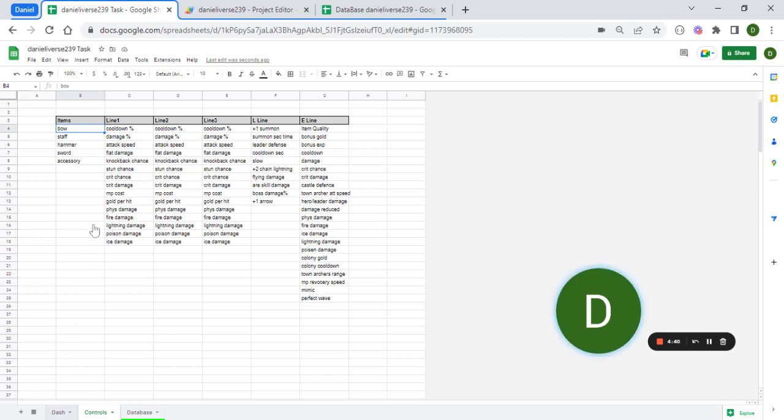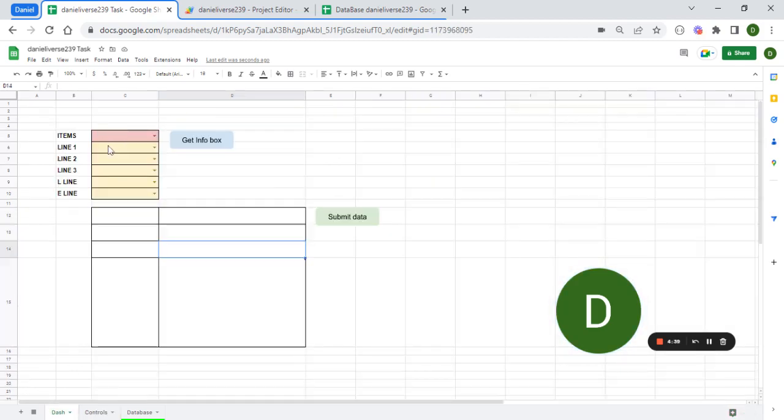It was required that if someone selects any item, he has to enter at least one entry in the yellow cell. So I have added some conditional formatting. This red shows that we need some entry in here. For example, if I select staff in here, all of these will turn red. So now you need to select at least one of these.